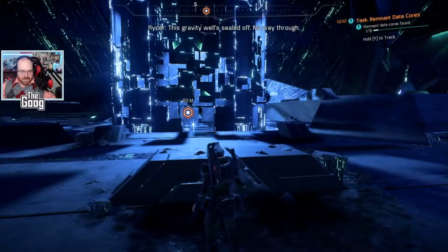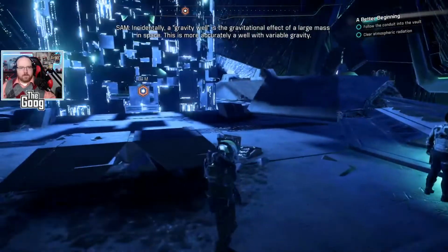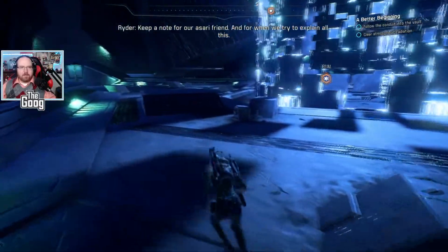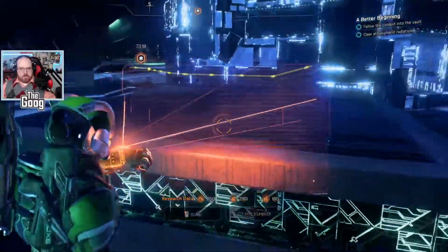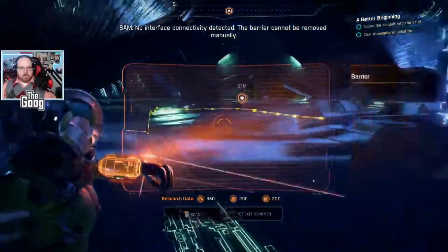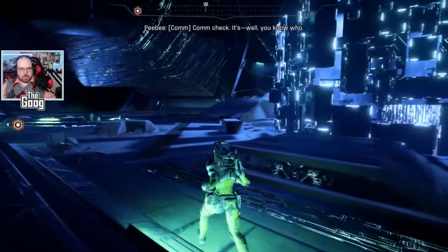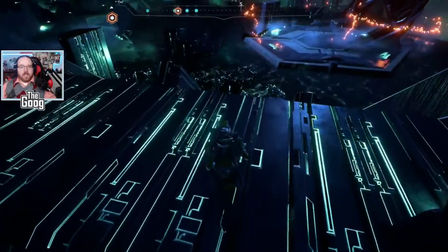Well, now that... Gravity well's sealed off. No way through. Incidentally, a gravity well is the gravitational effect of a large mass in space. This is more accurately a well with variable gravity. Thanks, Sam. Keep a note for our Asari friend, and for when we try to explain all this. No interface connectivity detected. The barrier cannot be removed manually. Too bad. Comm check. We read you, PB. Stay in touch. Oh, I'm sure this is gonna go fine.